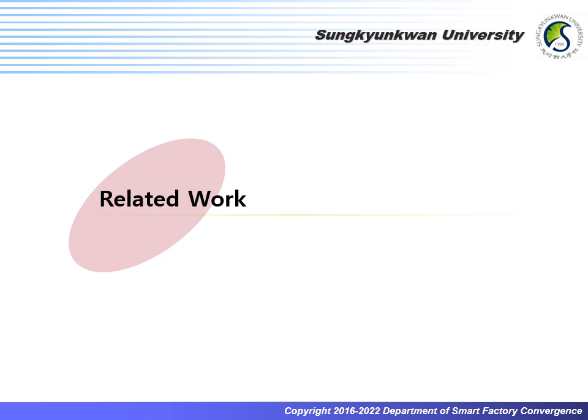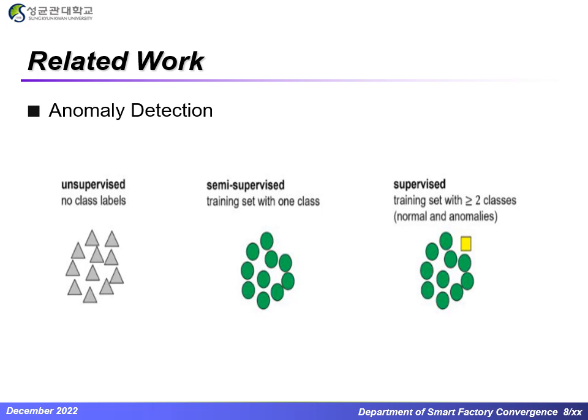Next is the related work. Anomaly detection refers to the problem of distinguishing between normal and abnormal samples, which is actively being addressed in the manufacturing industry. When both normal and abnormal samples are labeled in the given training dataset, it is called the supervised learning method, and the model learned in that method for object discrimination is called supervised anomaly detection. This method is mainly used when high accuracy is required. It is possible to derive higher performance by having a variety of normal and abnormal samples.